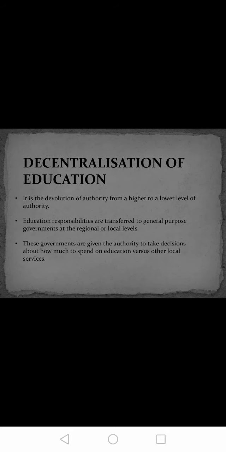Now, what is decentralization of education? Decentralization of education is the devolution of authority from higher to lower level of authority. Educational responsibilities are transferred to general purpose government at the regional or local levels. These governments are given the authority to take decisions about how much to spend on education versus other local services.